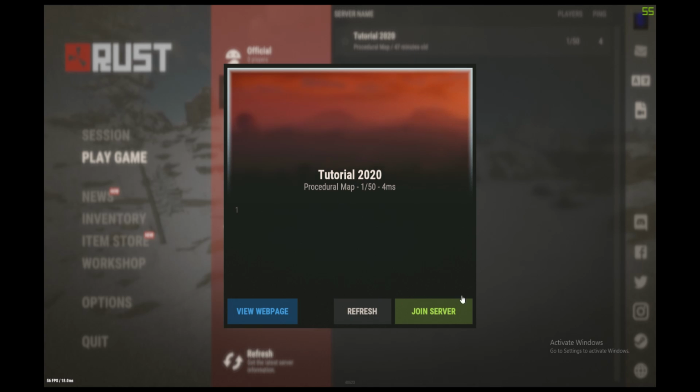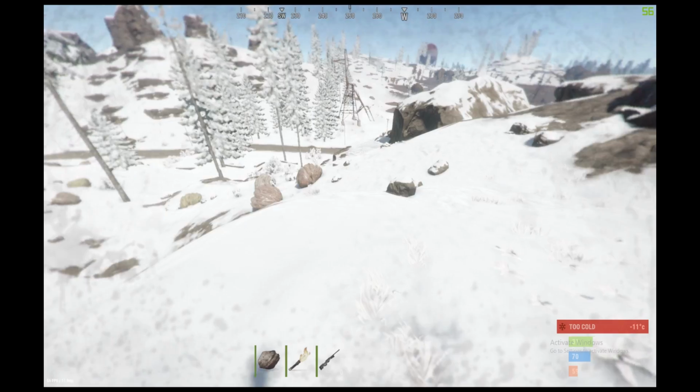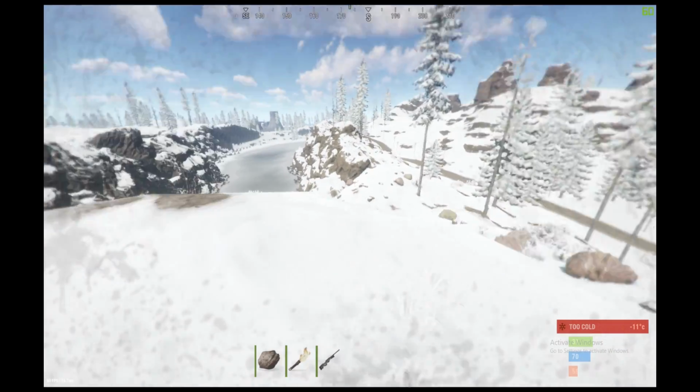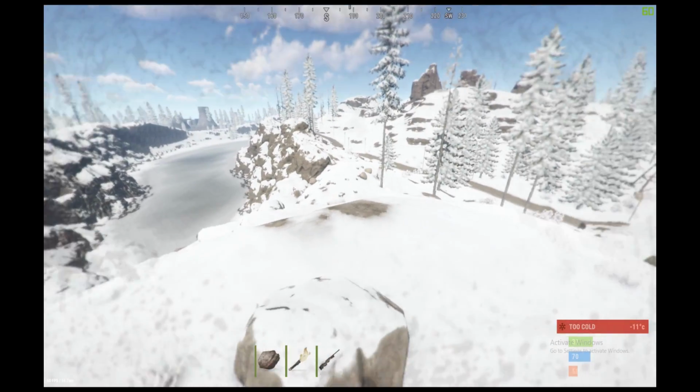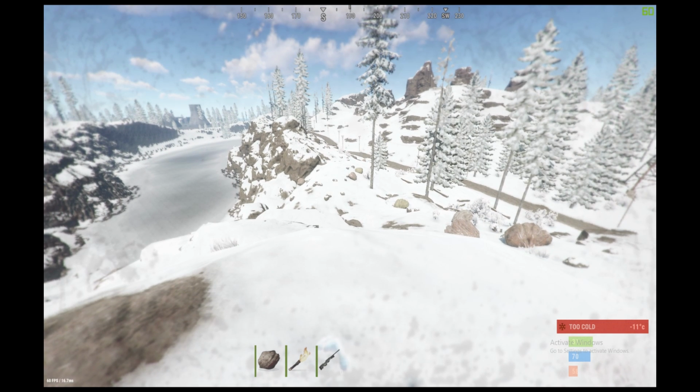So also through that, you can see our picture and our description, which we didn't really set. That's how you make it public. And this is probably where most people will get stuck. Also, if you've done all the port forwarding and you think you've done it right, the biggest issue people are making is: make sure you only give port 28015 UDP and you only give port 28016 TCP. Do not give TCP to port 28015 or it will not work.